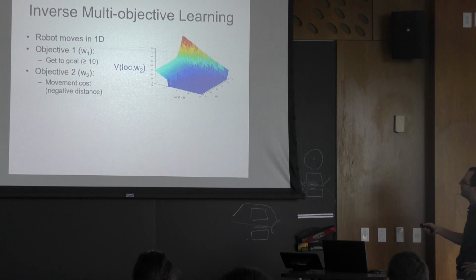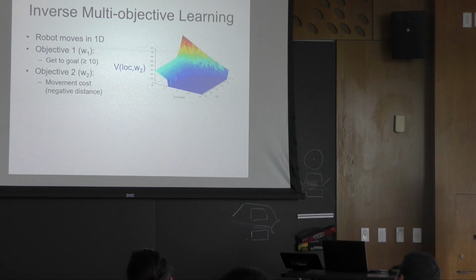And what you see basically is that once the weight is sufficiently low, so going towards 0 here, then for lower locations further from the goal, you'll start to move. Once the weight's sufficiently high, the agent says, I'm not going to move because the cost I'm going to pay for moving is going to outweigh the cost that I would get for getting to the goal. So you can symbolically derive the solution.